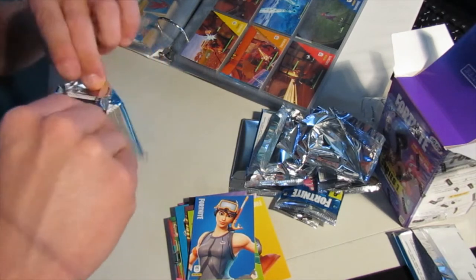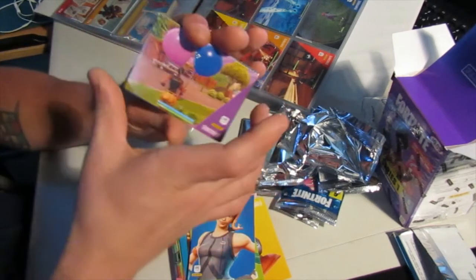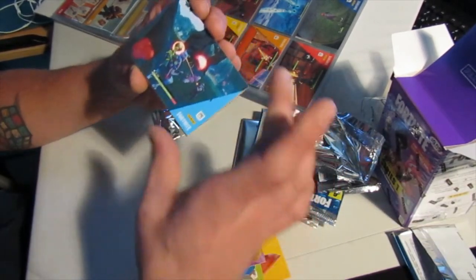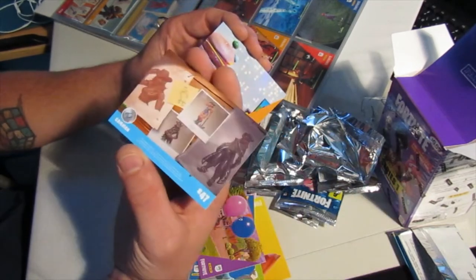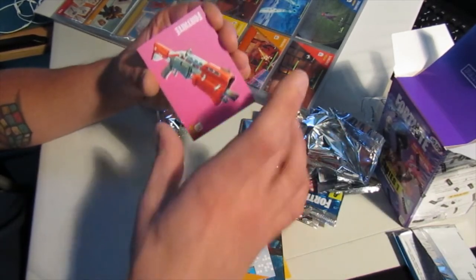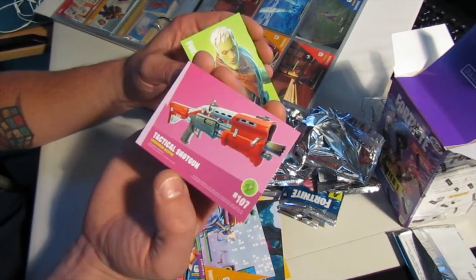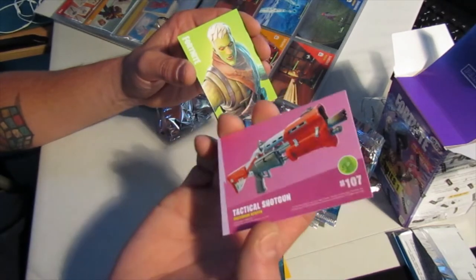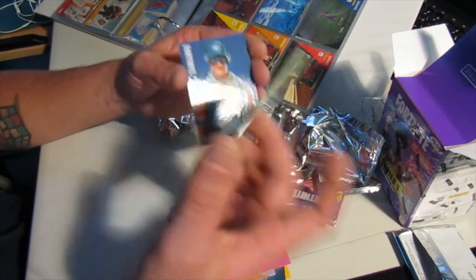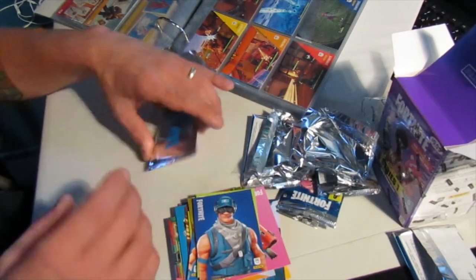Alrighty, last pack, and then we have the bonus epic card pack to open up. I haven't seen this one yet either. I don't have that one yet. Common number 23, common number 47, common number 8. I don't have that one, I don't think, or I already got it in this pack or box. Uncommon number 107, your tactical shotgun. Your uncommon number 119, Brainiac. And your rare outfit number 171, First Strike Specialist.